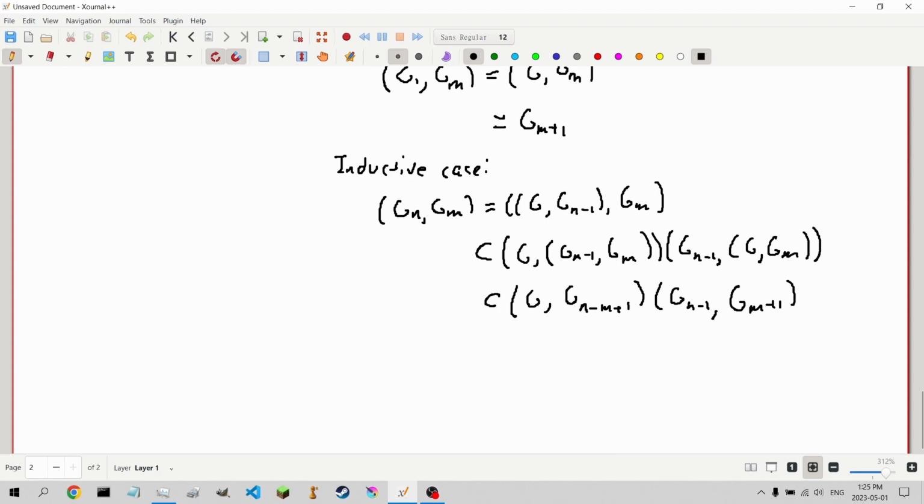And so this one, by definition, is going to be gn. One second, sorry, I mixed up my signs here. This is going to be gn plus m minus 1. So this is going to be gn plus m trivially. And this one is going to, by induction, once again, be gn plus m. And so this is all contained inside gn plus m, so we have condition 2 satisfied.